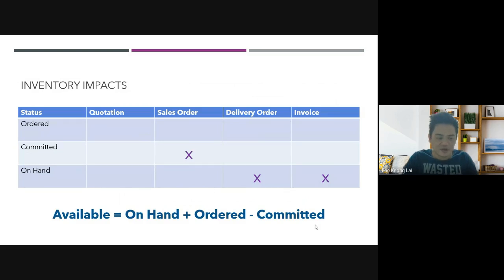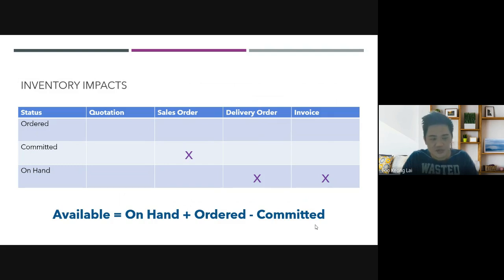So as a summary, I will show you the impact on inventory status from different document types. Let's look at the sales quotation. There is no impact on order, committed, and quantity on hand, because it's just an inquiry, just an estimation.